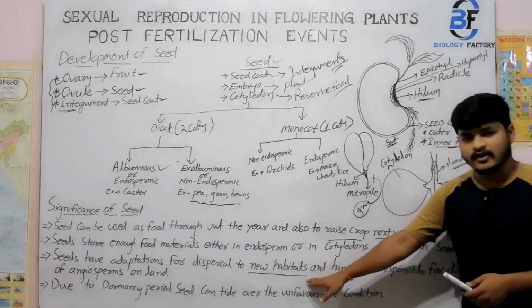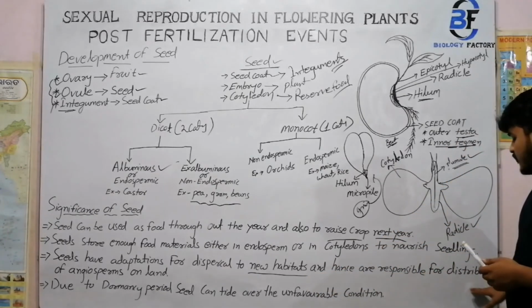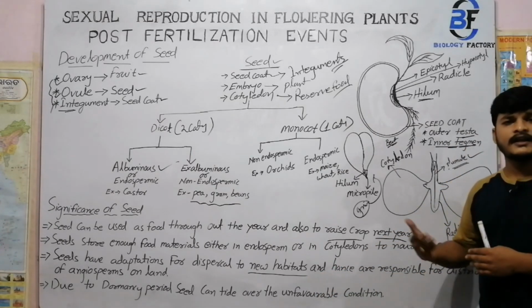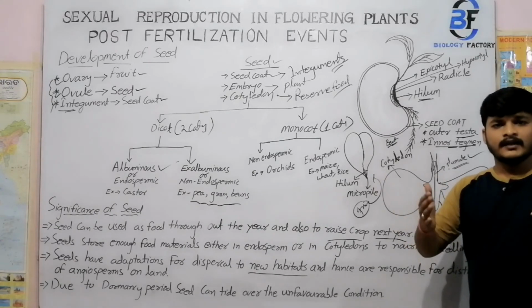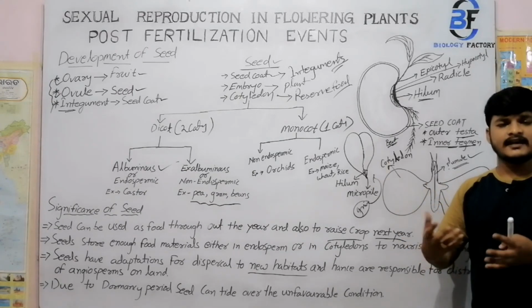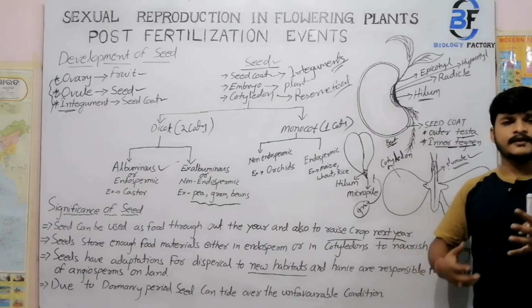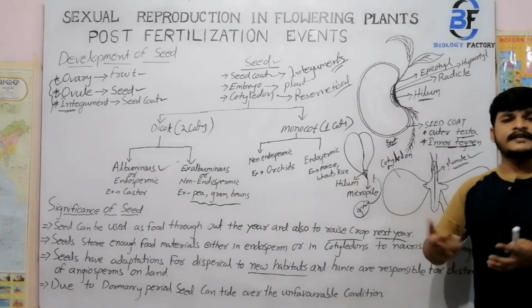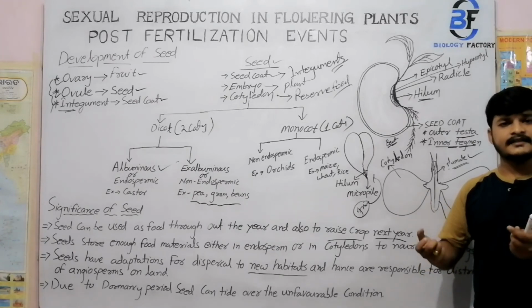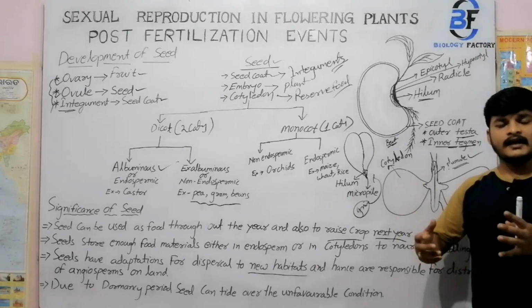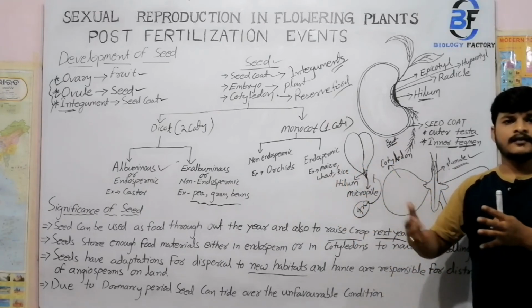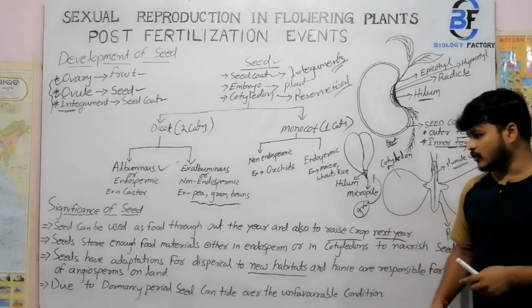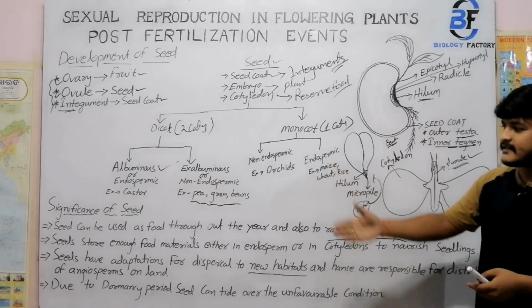So this is the changing of habitat, and seeds are responsible for distribution. It can be distributed from one area to another area. For example, a rice variety may be transferred from one area to another area. Seedlings and germination take place from one area to another area, so the changing of habitats also takes place. That means the seeds adapted to one area can also adapt to another area. They may grow easily in various types of environmental conditions. So these are some of the significances of the seed.